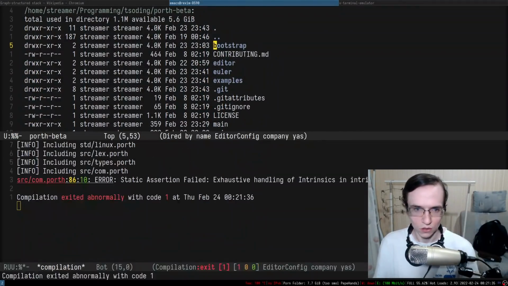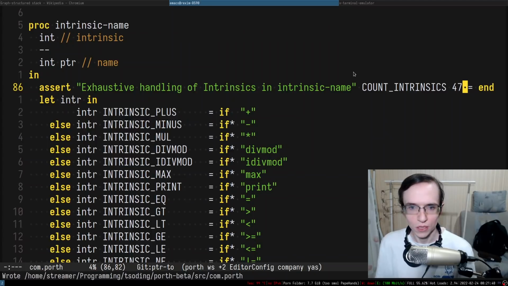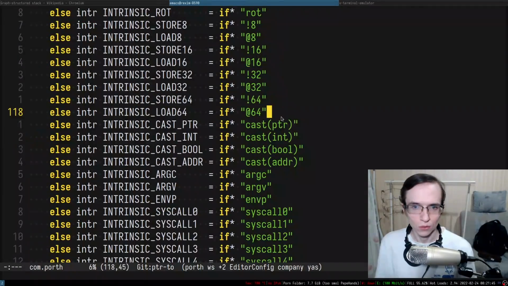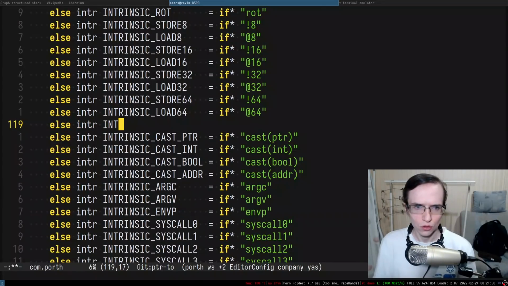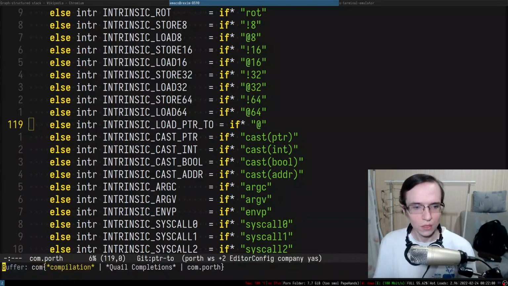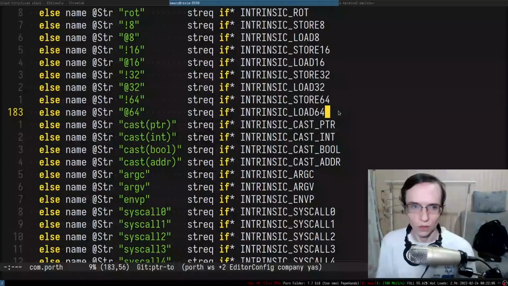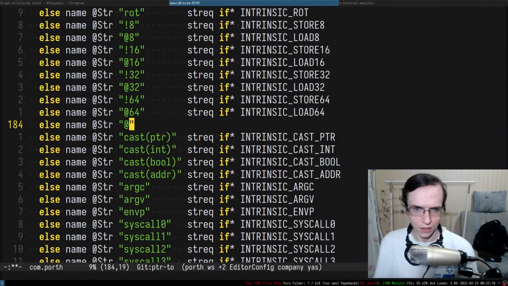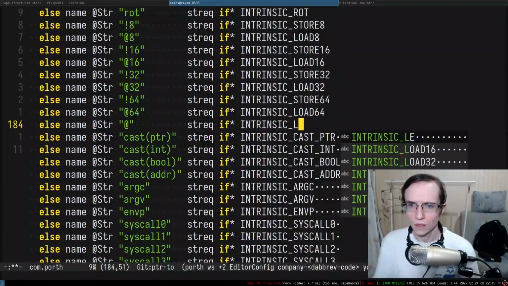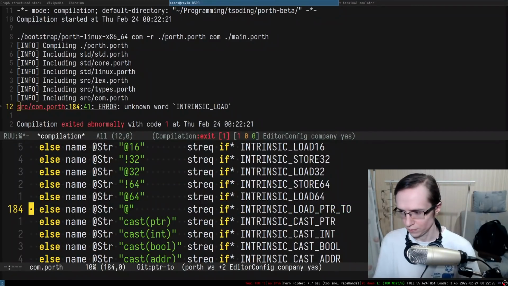Okay, so let's just go, and that's going to be interesting. So 46, so this one becomes 47, and so load intrinsic load pointer to, and it's going to be just at, regular at. And by the way, here we probably should not put any spaces. Okay, so the other way around, where is the load? So else name at str at, str eq intrinsic load. All right. Okay, unknown load pointer to. That's what we should have.